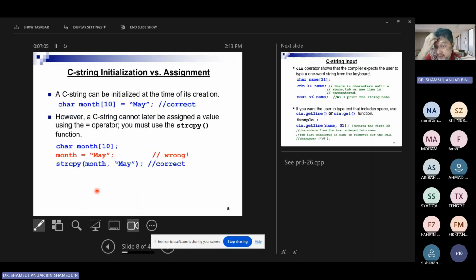A C-string can be initialized at the time of its creation, just like what we did before, or you can just declare it first and then initialize it later, such as this one.